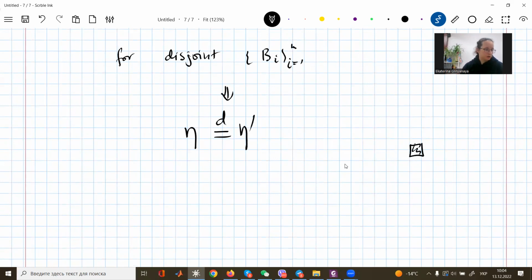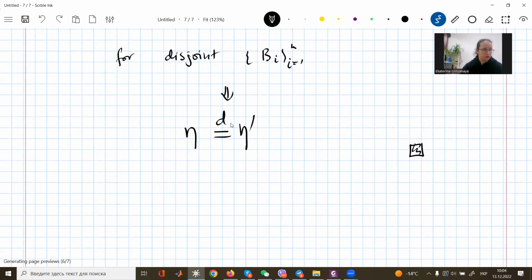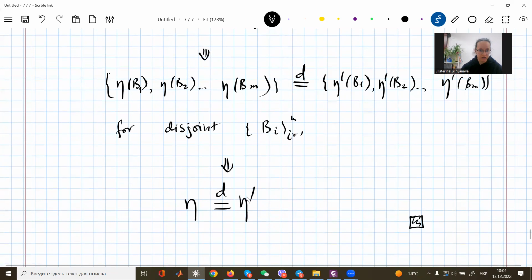So we saw in this lecture that we can uniquely determine a Poisson point process on the real line using the distribution of distances between its random points. I think this was interesting because we used the Mecke equation and some properties from the previous lectures. So that's all for today's lecture.